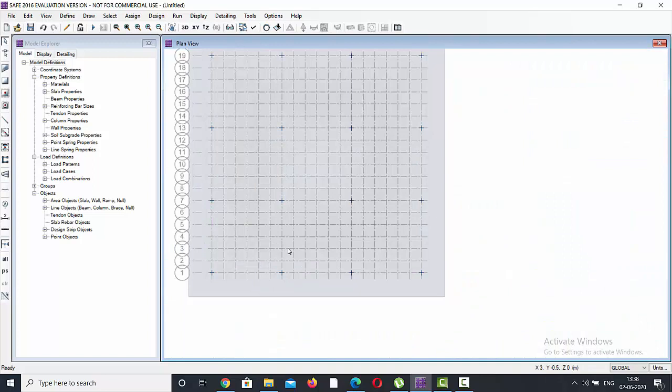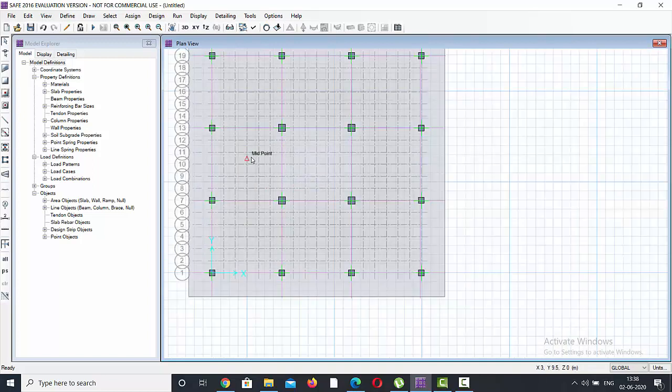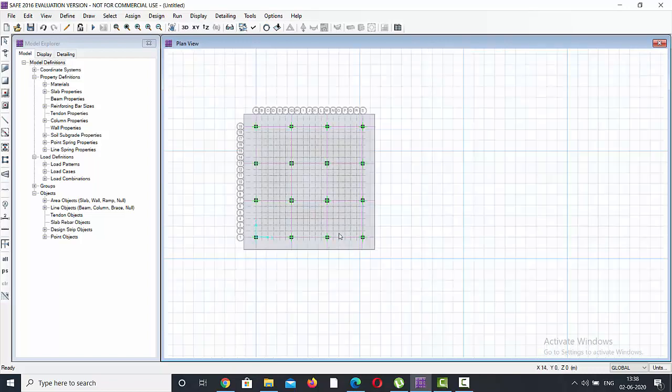Okay, you can see the pink lines here. These are the strip lines. Now press escape, and now we'll go to assigning part.